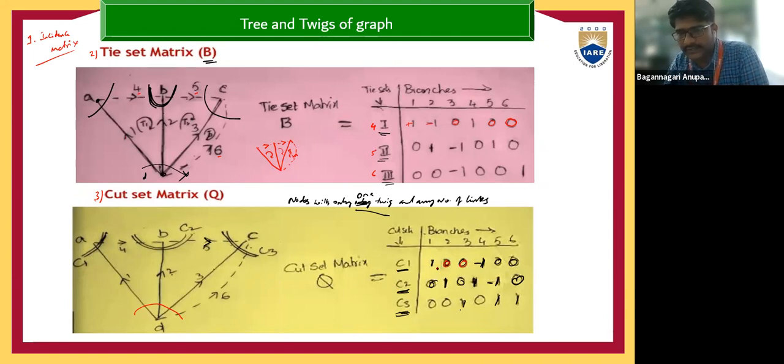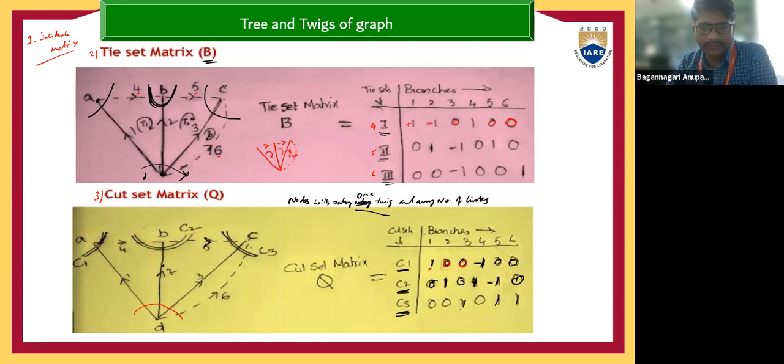Now Cutset 1 is linked with the branches 1 and 4. So I gave them 1, 1 first. Later on, the other elements 2, 3, 5, 6, which are not participating in Cutset 1, are given 0. And what's the direction we are taking now? If the branch current direction is towards the Cutset, we give it positive. If the current direction is opposite, away from the Cutset, then we give it minus. That's what is given here: +1 for branch 1 and -1 for branch 4. Clear?